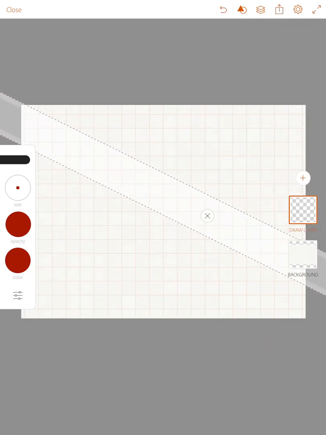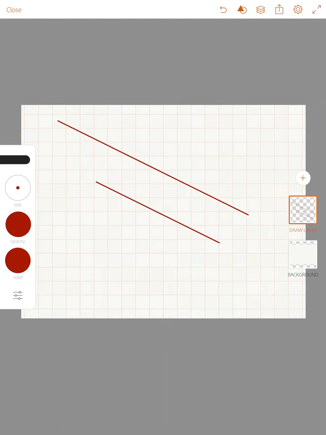And imagine it's just like a ruler at home on your desk. So now what I'm using is my finger, and I'm just going to draw on the ruler. And you can draw on the bottom of the ruler or the top. And when you press the X, it makes the ruler go away, but your lines are there.